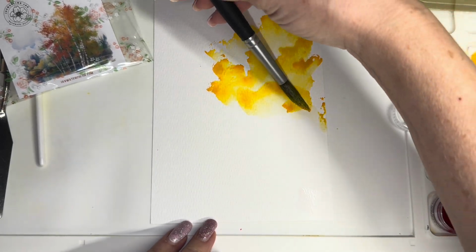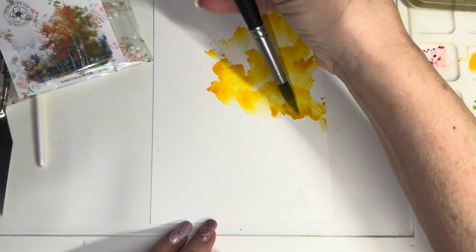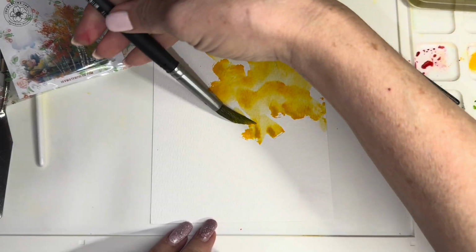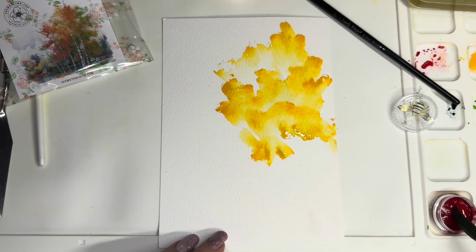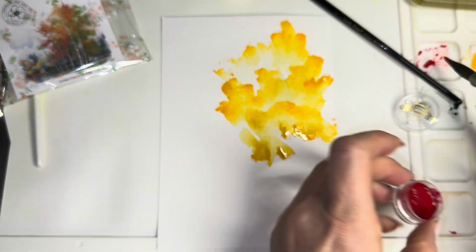That is really one of the secrets of success in this technique and part of my personal style that I love doing, because I feel like it's just such an easy way to get those layers in and the floofy looking trees. You know what I mean? Without a lot of muss or fuss, and you just get to have fun.